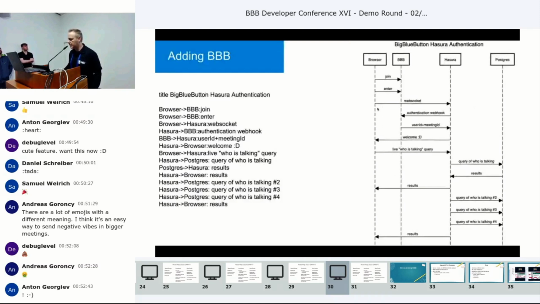The diagram gets a little bigger. But basically, when the WebSocket connection arrives at Hasura, it makes a webhook call to BBB and says, okay, this user wants to connect. Should we allow? BBB says, yes, allow him to connect, and this is his meeting ID, his user ID. So Hasura is aware of the context of the user, which meeting it should get the data from and things like that. Hasura allows you to define this kind of collection level permissions, and it's pretty powerful.